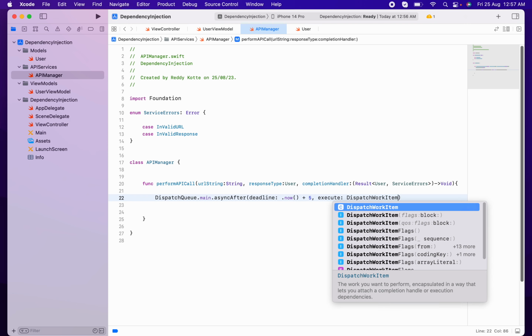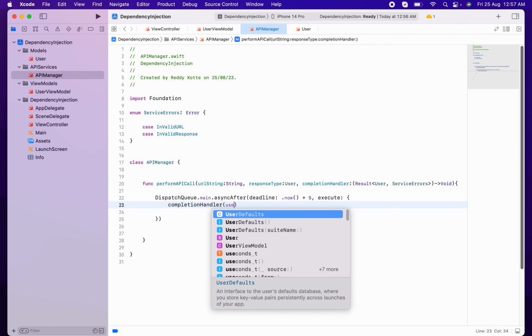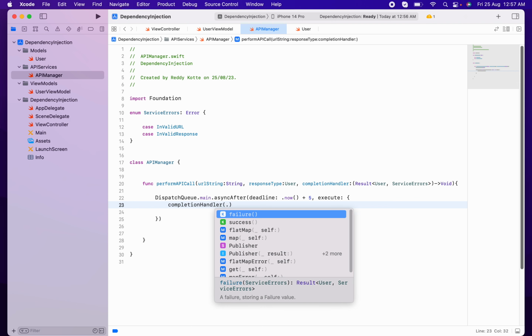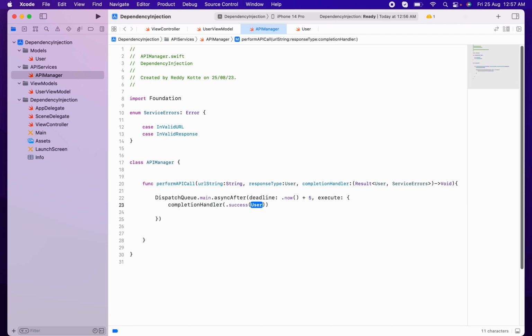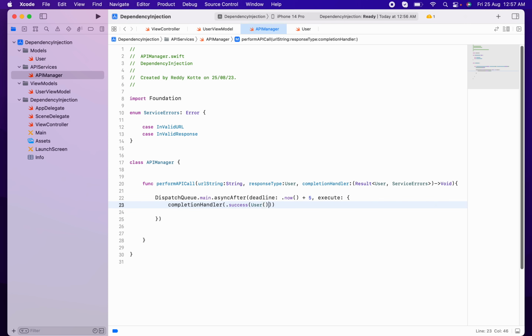After 5 seconds, execute this: in the completion handler you should pass the user object with success. So I am creating the user object now.